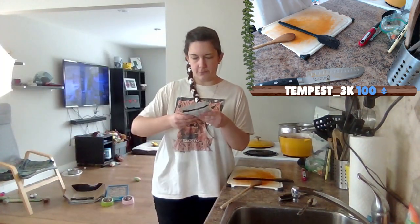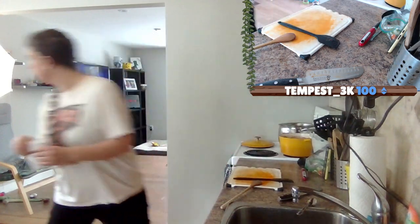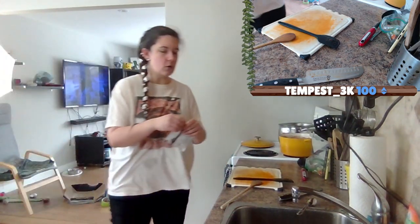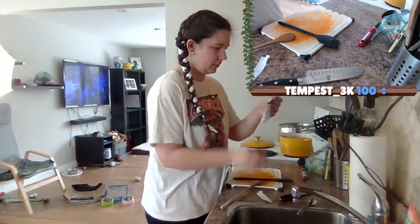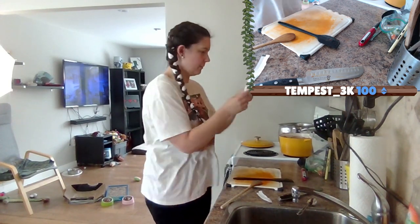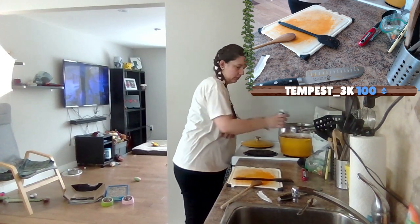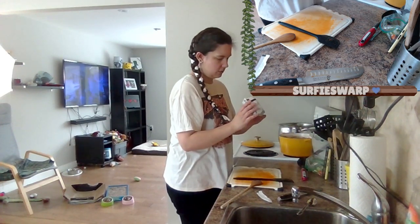I've never used these before. Oh, it's wet on the bottom. Why? I don't know. So, this is onion soup something. This is all French. Oh, this is English. Anyway, I'm putting it in. I don't think that can go on the compost.